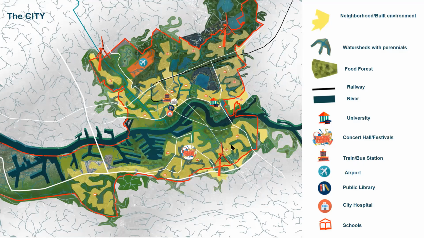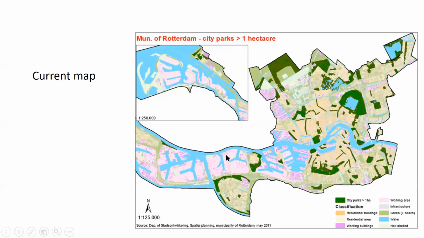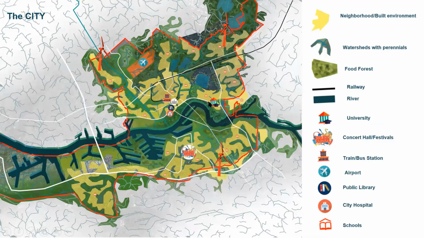Basically the original map over here. We took the original map and we tried to transform it with less built area around the river and put more green around it. And they already had 50% for nature, kind of, and 50% for built area. But we just needed to redistribute them, and we needed to put more of the neighborhoods next to each other to make them more of the 15-minute city view, kind of all close to one another.